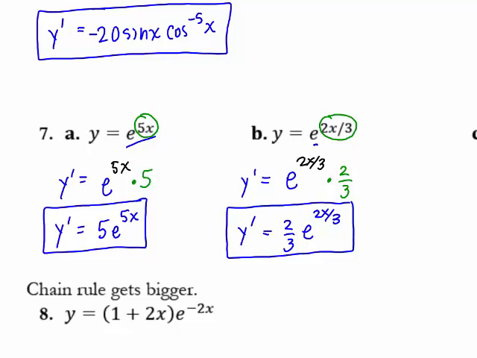If we were in class right now, I'd take a small detour and ask you to find the derivative of some basic e to the x stuff like y equals e to the x squared, or y equals e to the 3x, or y equals e to the negative x. These should become very fast derivatives for you that you just write down: the derivative of the exponent times the original exponential expression. If you want to try those out and bring them to class and ask me or Jonathan if you have them correct, or of course the internet has all kinds of solutions, that would be wise.